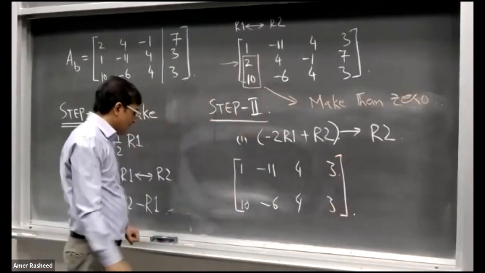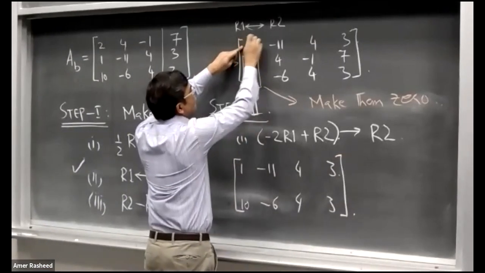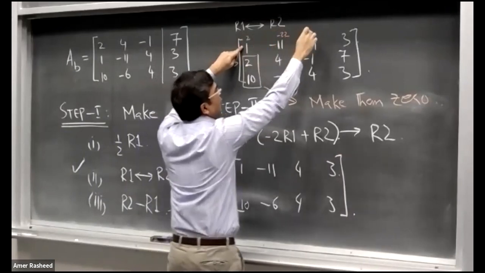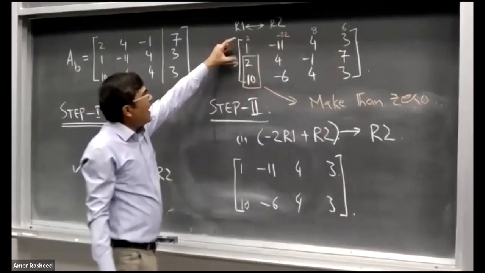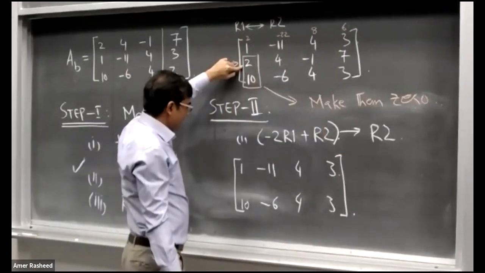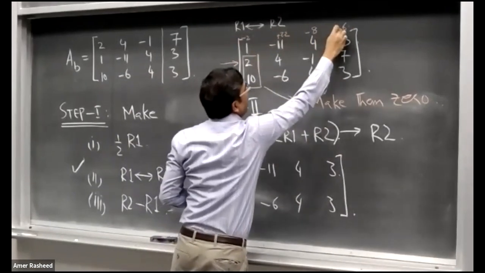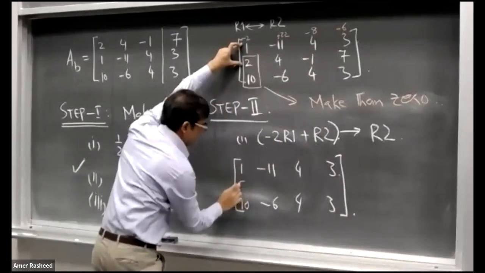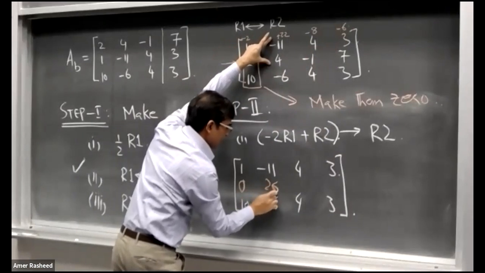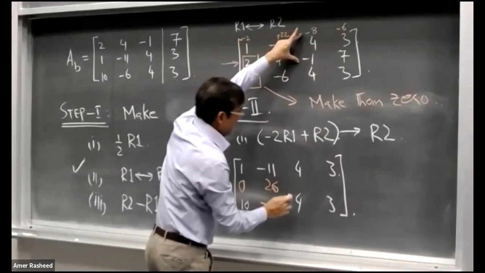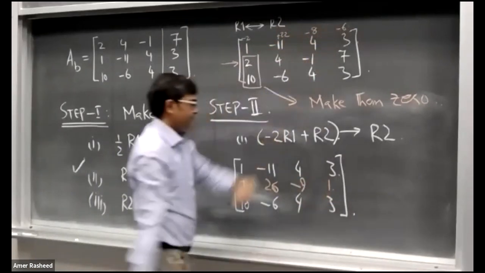ठीक है, अब क्या करें, आपने इसको 2 से मल्टीप्लाई करना है. यहां पे क्या आ जाएगा? 2 minus 22. 2 से मल्टीप्लाई करेंगे 8 एंड देन यहां पे 6 आ जाएगा. ठीक है, अब इन दोनों को आपने इसमें से इसको सब्ट्रैक्ट करना है. -2 से यहां पे -2 आएगा, यहां पे +22 minus 8 minus 6. अब इन दोनों को ऐड करना है. यू गेट 0 हेयर. इन दोनों को ऐड करें, यू गेट 26. इन दोनों को ऐड करें, -9. इन दोनों को ऐड करें, यू गेट 1 हेयर.